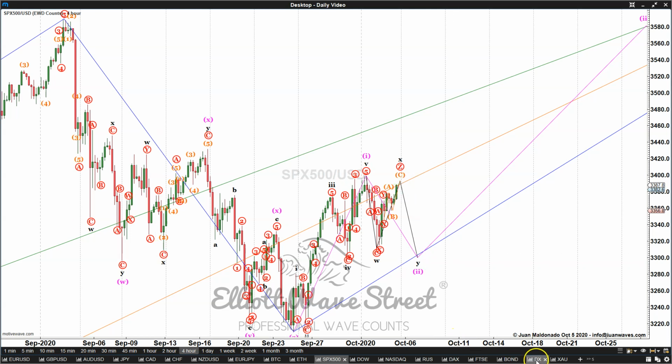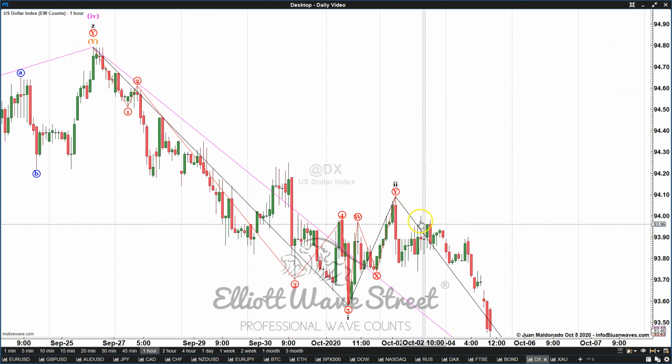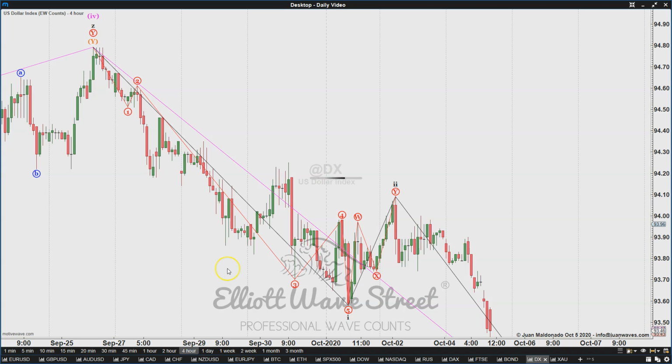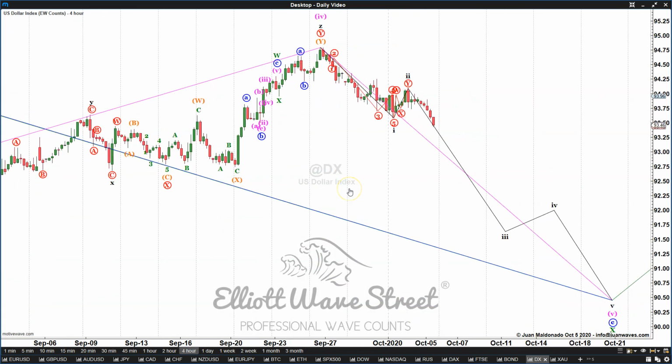The dollar is showing weakness, but I still have some concerns about the top of the dollar, because if this is the wave 3, it should show us the wave 3 soon, like that powerful red candle that can break out everything and can add more momentum. But if not, if the price starts failing, the target is going to be this previous high.